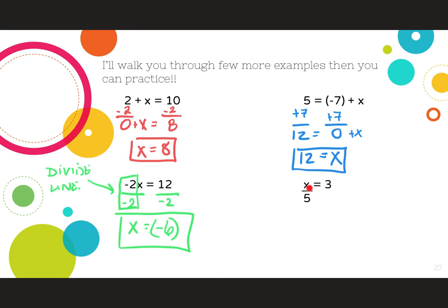Now, I have my variable. I got to figure out what this operation is. Well, if I look over here, that's the divide line. Well, I just need to know that I just got to undo divide. I use its inverse to do that. So I'm going to multiply this whole thing by 5. And in reality, we're going to multiply it by 5 over 1, because any number can be written over 1.